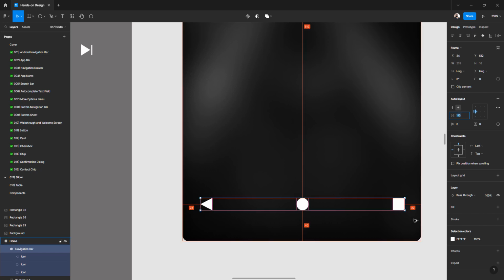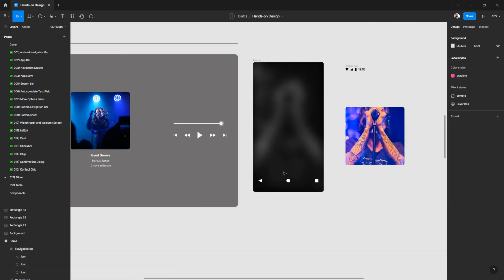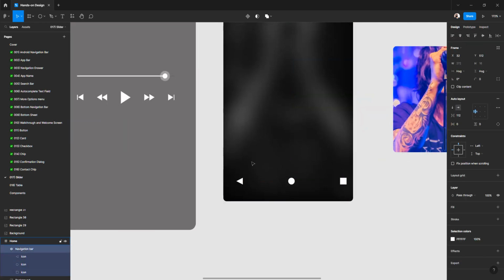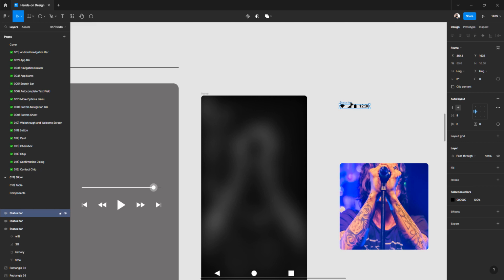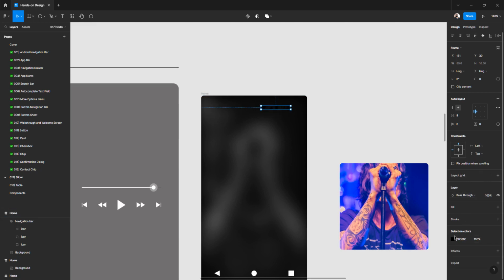Cool. Not that much. 26, one more. Yeah, cool. So we have our bar, the items, they are too far. Yeah, they might be something like this. I wasn't totally wrong. Yeah, I think so. 40 by 40 by 40. Yeah, cool. Now we have this status bar. Let's move it here. Let's change its color to white.